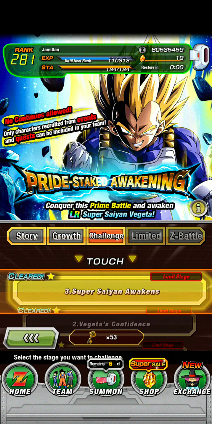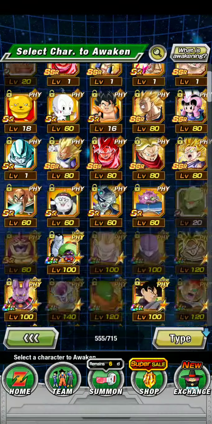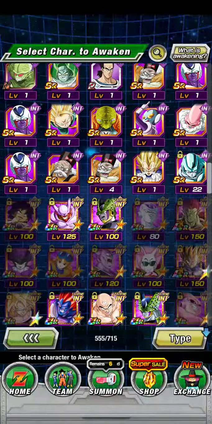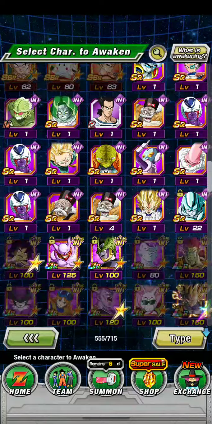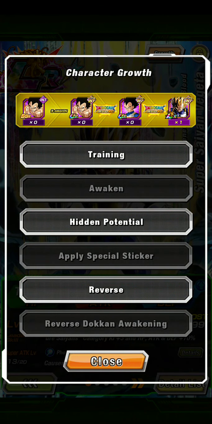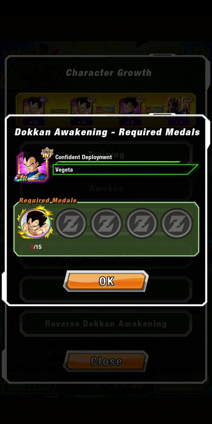So this on the second stage, you just to awaken them. Let me go to Vegeta so you can see real quick. Where are you, Vegeta? Oh, there we go. Okay. So the first time, this is the second stage, you have to grind 15 times. But with the Goku's family category, you have to grind it less because you'll get more medals.